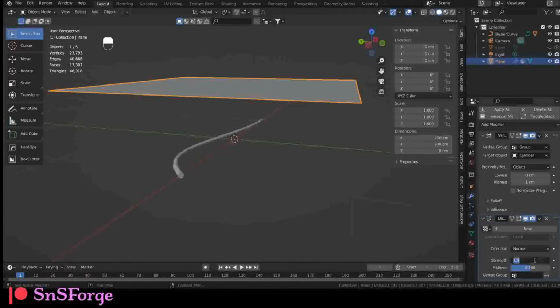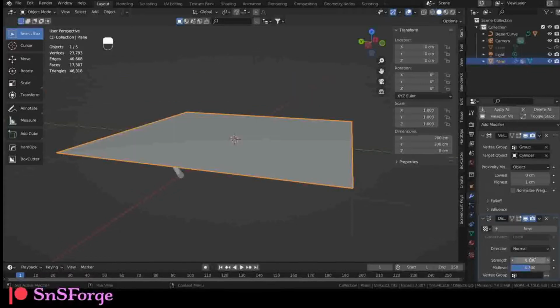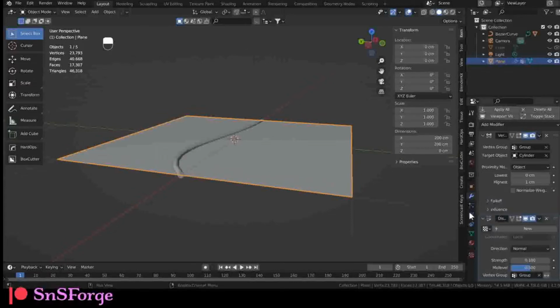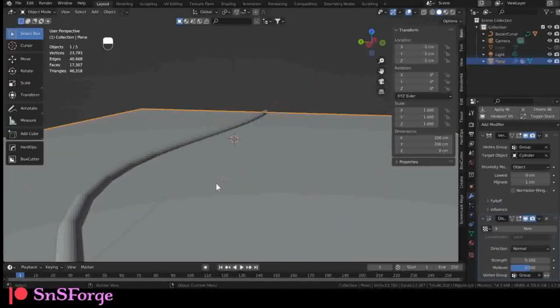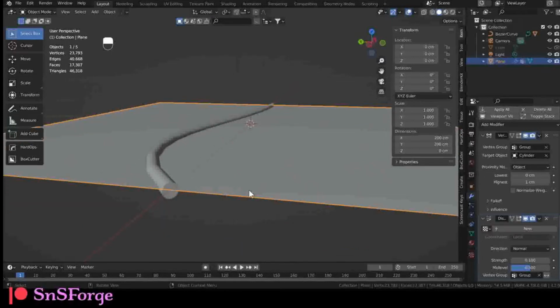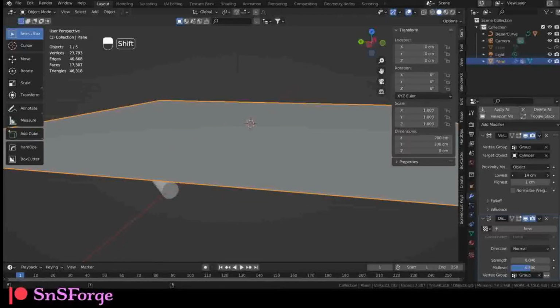We're going to adjust settings here and make sure the vertex group here is also selected. I'm going to move along here so we can see properly. So I'm going to adjust stuff until we get what we want.